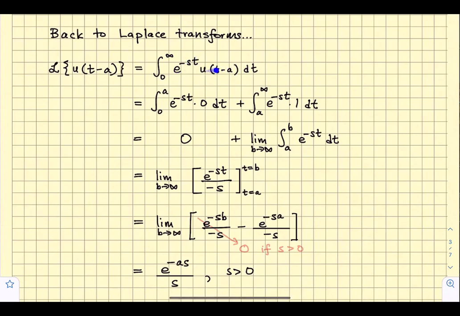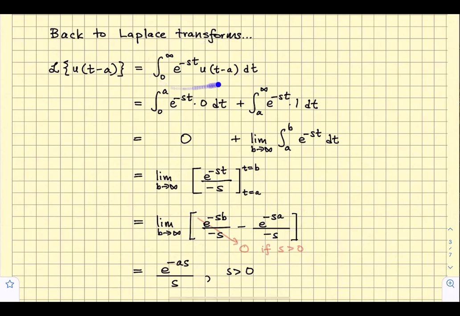Now the good thing about this being a unit step is this function is 0 to the left of a, so we can split this inherently piecewise defined function up into a part that's 0 from 0 to a and a part that's 1 from a to infinity. And that means that this part of the integral comes out to be a 0. We do get an improper part, so we'll set up the improper integral as a limit of proper integrals. We'll anti-differentiate, evaluate between limits, and then we will impose the stipulation that we want this limit to exist.